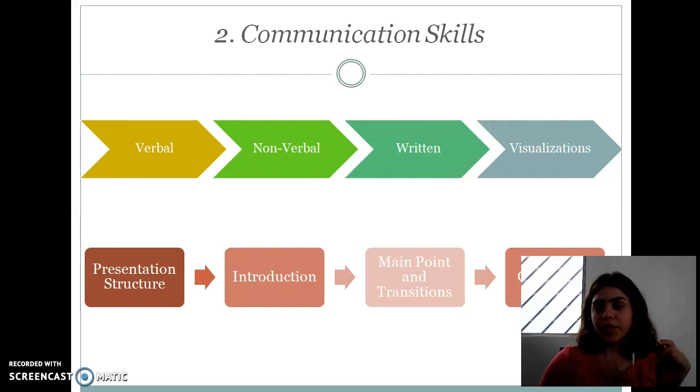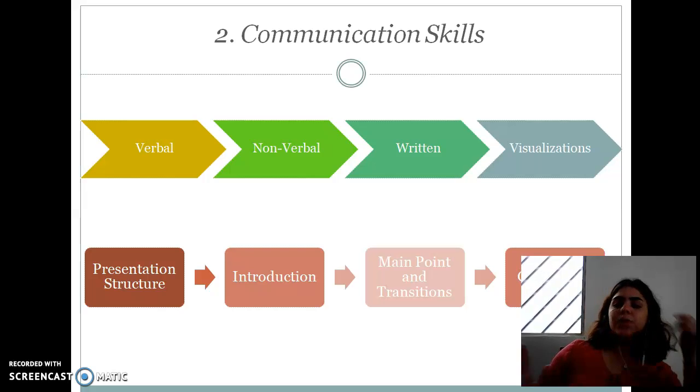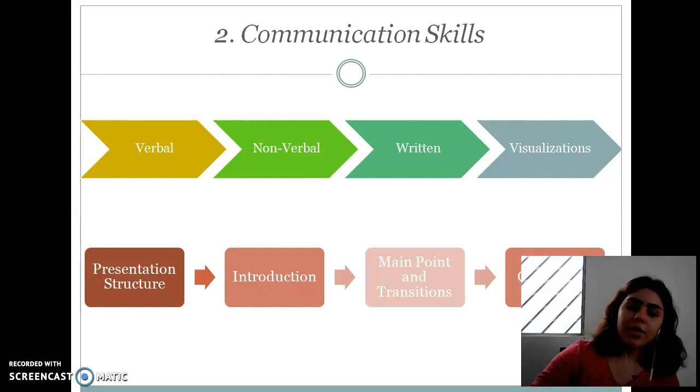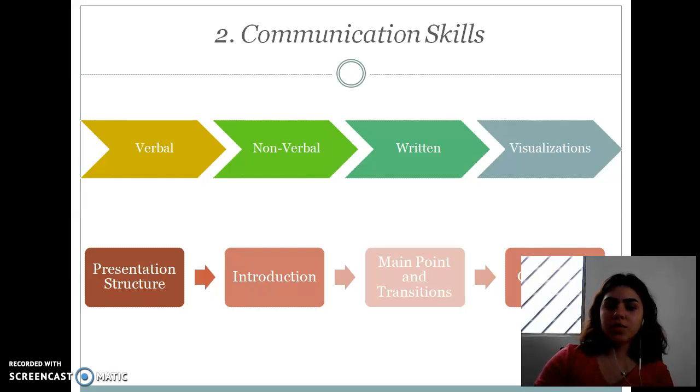The next one is the greeting. It's very important because, maybe you are presenting a project. I think that grammar is very important in that step. The last one is visualizations. It has to look pretty. Maybe you have to cause some interest in the subject. So it's very important. And the last diagram is the following elements or the process that you need to follow to have a good presentation.